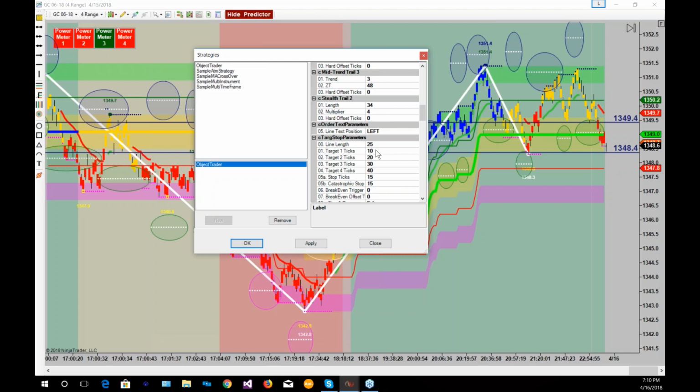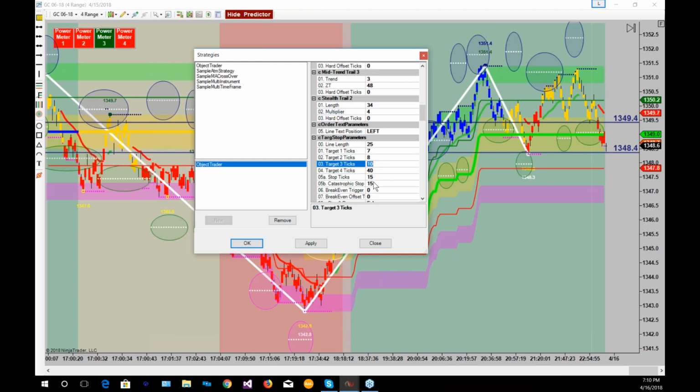You could go like 7, 8, maybe 10, something like that. That would be a good scalp, right? And then if you did a 4th contract, it would be going for 40, that would be a runner. Okay, but let's just say we're going to just scalp 3 contracts. You can do it just like this.